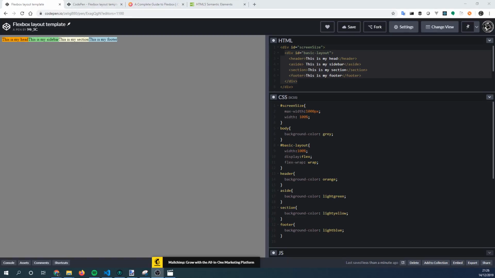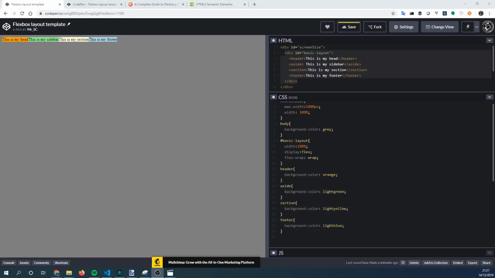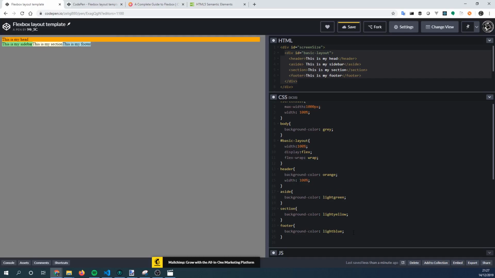Declaring flex-wrap has not made any change whatsoever to our layout. This is because we have not forced any width or declaration of Flexbox on any of our elements. To start creating our layout, we're going to provide width for the header and the footer. As previously shown, we would like the header and the footer to take 100% of the width of our screen. So we can do that by just declaring a normal width of 100%.